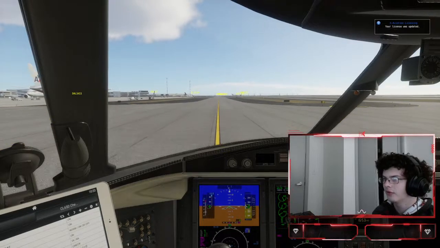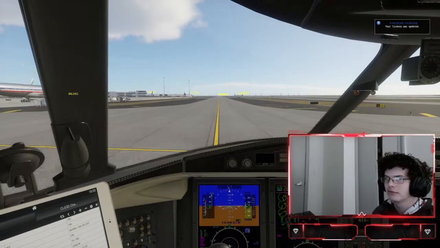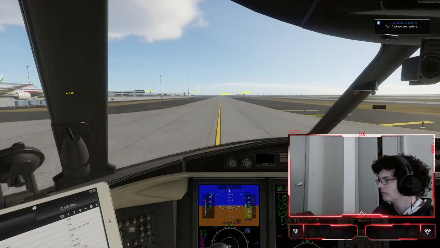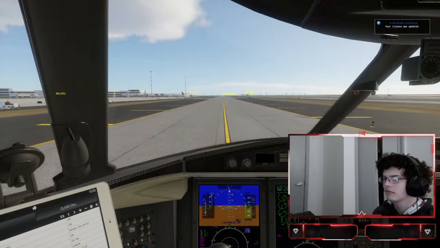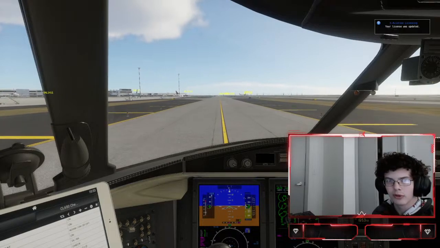Look at that beautiful takeoff. Beautiful, beautiful, beautiful.